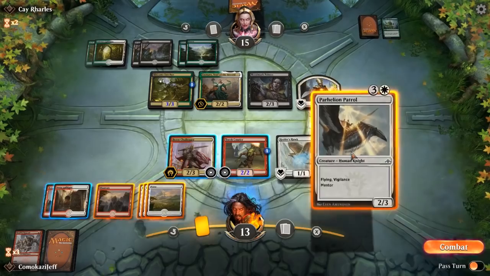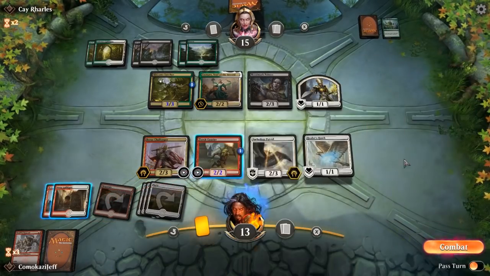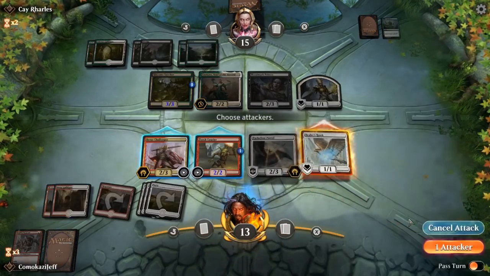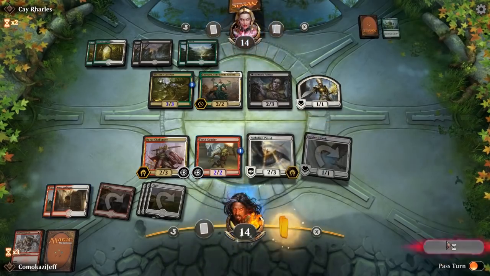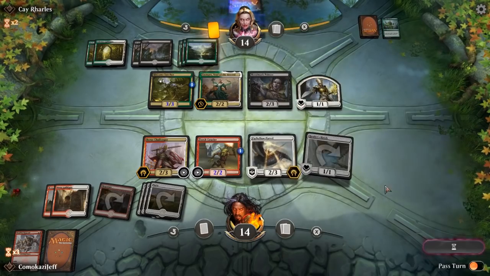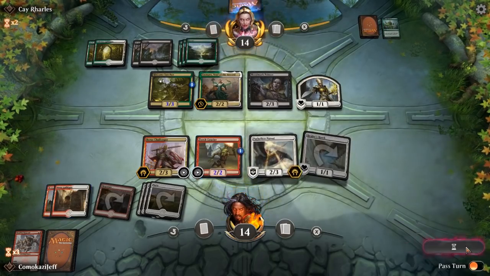Alright, that's not bad at all. Parthian. Alright, so this will be pretty good now. So we're going to go to combat. We're going to attack in with the Healer's Hawk. Pass the turn. We don't have the mana to help this guy out anymore.